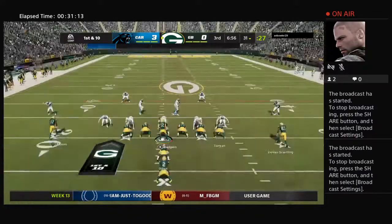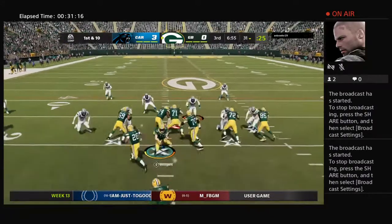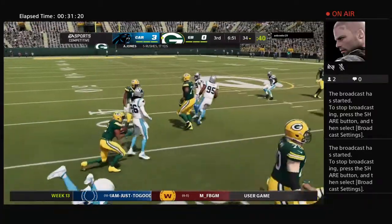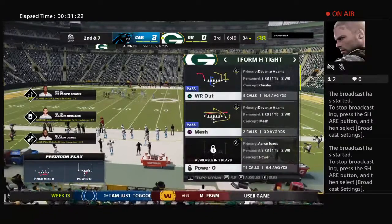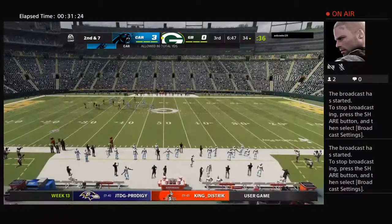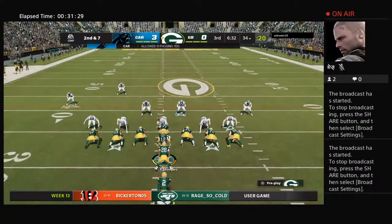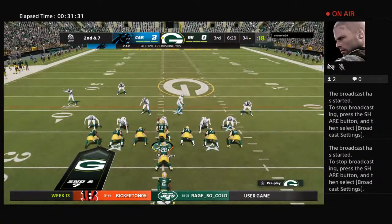The Green Bay offense at the line. To this point, the results have not been good. Two possessions, two turnovers. And that's obviously something that can't continue, but to go a little bit deeper on that one, I would think about some play calls now, not even necessarily to my best player, but to someone I can trust with the ball. Try and get things settled down a little bit.